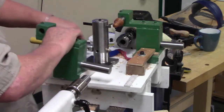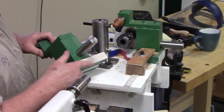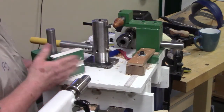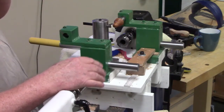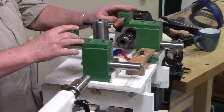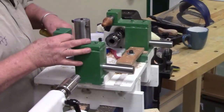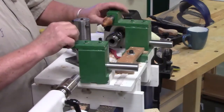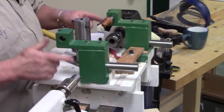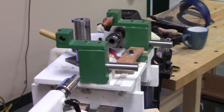So these pieces are steel. This is wood, MDF. Just a wooden bottom with a wooden key slot in it. So it's all easy to make. I can sell these pieces if somebody doesn't want to make them themselves. When you're setting it up, you need a length of 3/4 inch bar stock to go from one to the other so you can lock them together and set them up to set your key correctly before you screw it down. I haven't written up a method for doing it, but I did draw it.